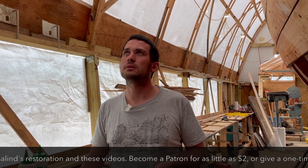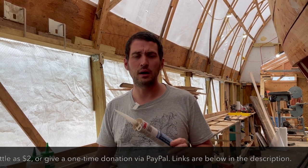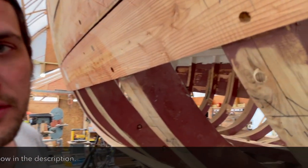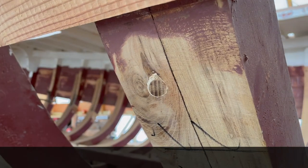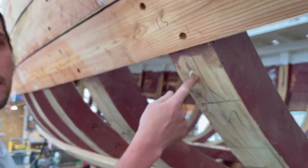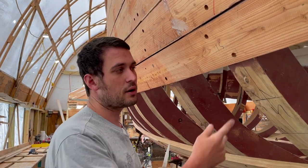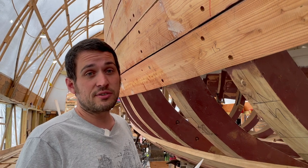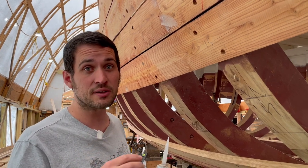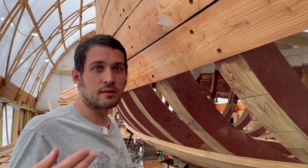I've used this, God, what else have I used this for? I've heard of people using this for laminating, but I would not personally do that. So I ran into some difficulties with my temporary fasteners when I was reframing. Every time I put in a new frame, I would put a galvanized lag through the original planking just to hold everything in place. And I pre-drilled, but I did not pre-drill aggressively enough. So when I came to pull all these temporary fasteners out, an awful lot of them snapped and I had to get a hole saw and hole saw them out, which was a bit of a nightmare. And then I had to put pegs in to peg those holes.